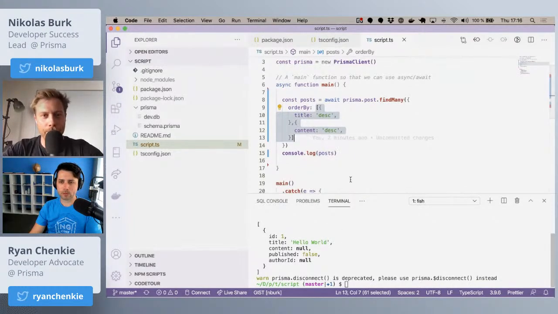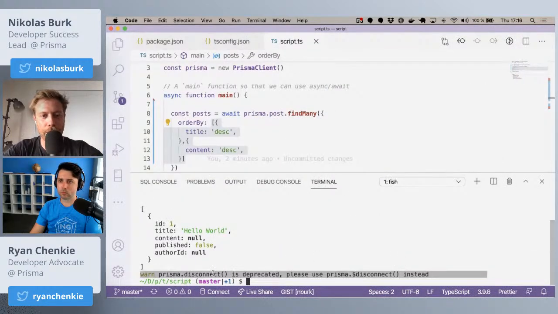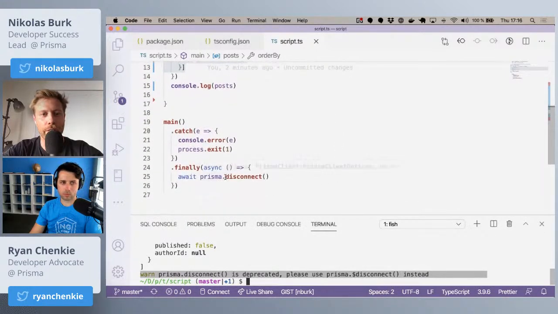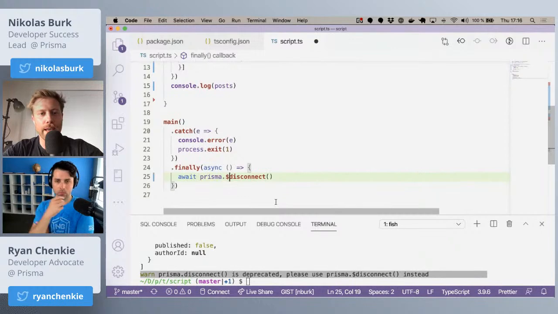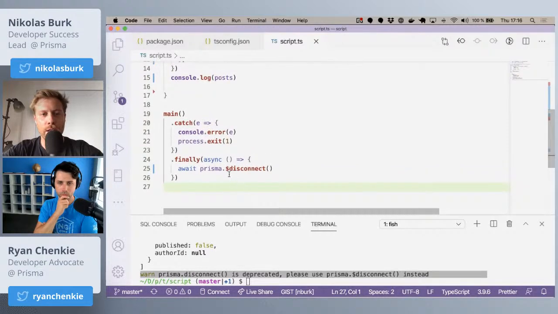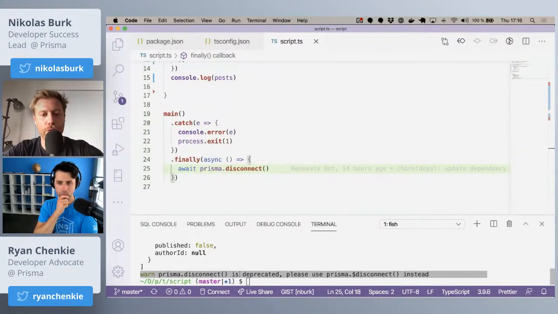But anyhow, talking about the next big change in the 2.4 release, we already have a hint here about it in the terminal, in the output. It says that the Prisma disconnect method is deprecated, and I should use Prisma $disconnect. That's exactly what we talked about initially, that we're changing all the top-level Prisma client methods to use a $ prefix, but we're not going to do that as a breaking change in this version. Instead, you'll get time to update these for a couple more releases, and then eventually we'll remove the non-$ prefix version completely, and also remove the deprecation warning.